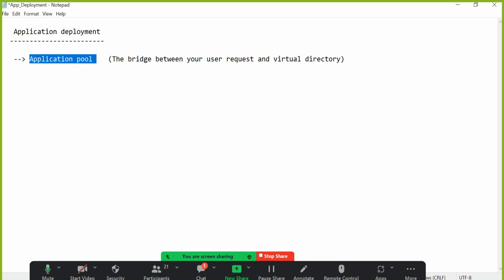From the request itself, it will understand which particular port number it is redirecting to. I will show you where the port number is to be given. Based on each application, imagine your computer has 5 applications, so 5 different port numbers will be there. So the application pool will decide, if a request came and suddenly in this computer there are 5 different applications hosted, which port number I have to redirect to. Then it will understand what the home page, the default page, is.